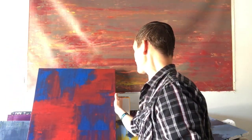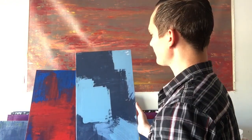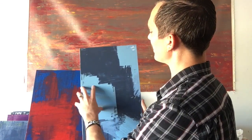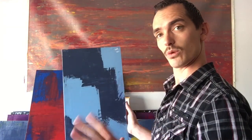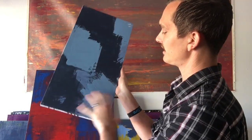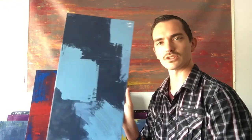I have a smaller piece right here that shows this well. You can see this one was made with a squeegee — there's a solid square here. So the squeegee gives you two effects: you can make solid squares with it, or you can make jagged lines. I just put some paint on the canvas and scraped it really quickly and erratically, and that's this brushed look that you get. This was just a test piece but I really like the effect.